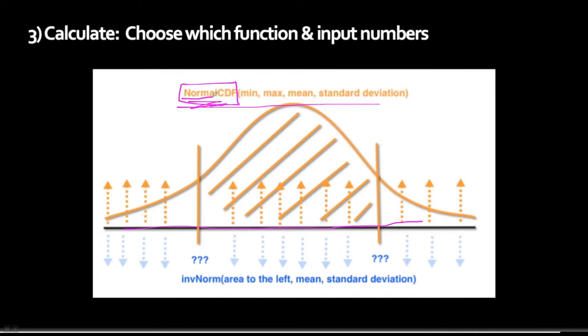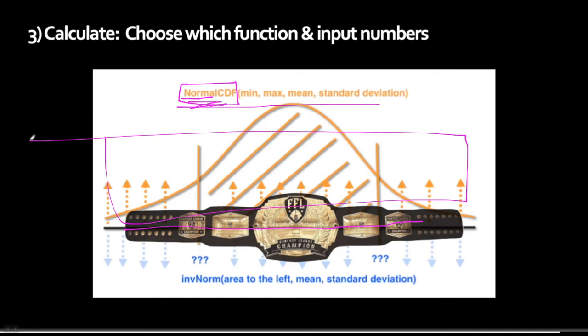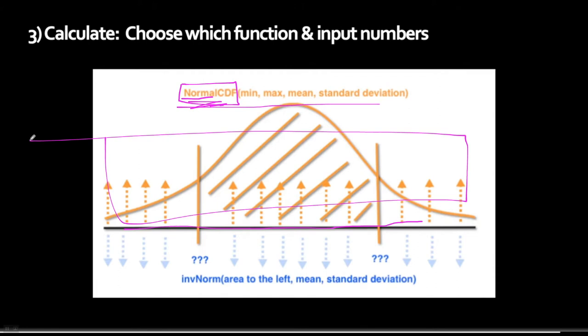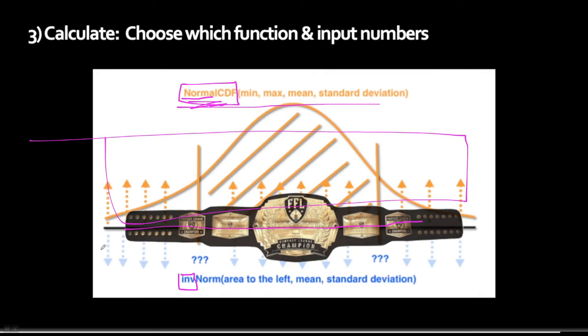By normal CDF, normal boxing rules say that you can strike above the belt, and that is acceptable. So normal boxing rules above. So all of the orange stuff is above our belt, right? Remember, this is our belt. So that's our belt right there. And so normal boxing rules is everything above the belt. The opposite of normal, and inverse means opposite, the opposite of normal boxing rules is striking below the belt. And so all of this stuff in blue is below the belt, stuff that gets labeled below the belt.